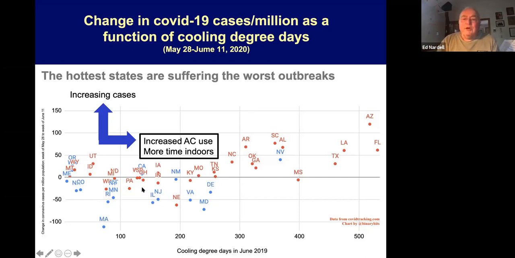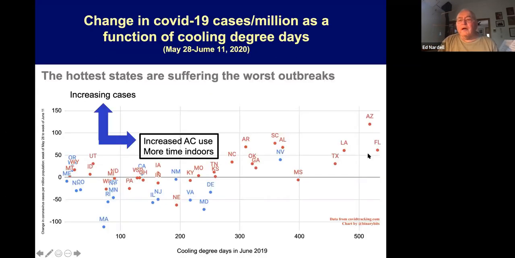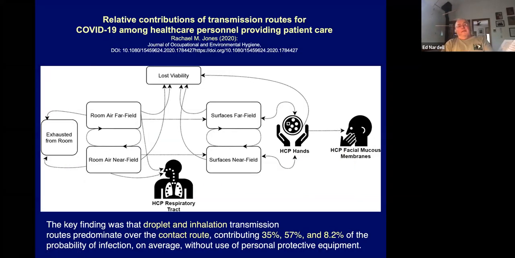Well, what happens when you turn on air conditioning? You have to close the window, and therefore in homes, et cetera, and also if it's terribly hot and you go inside to a restaurant or whatever because it's cooler, you're not as socially distanced, and you are rebreathing the air that other people just exhaled in a recirculated situation in a room. So again, circumstantial evidence. Now, here's some more scientific evidence.